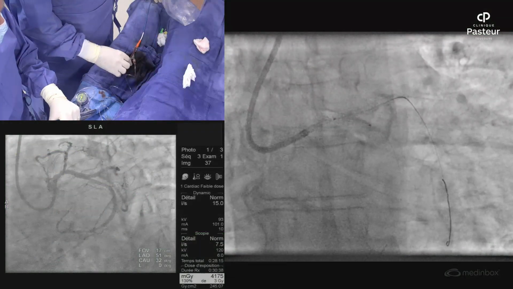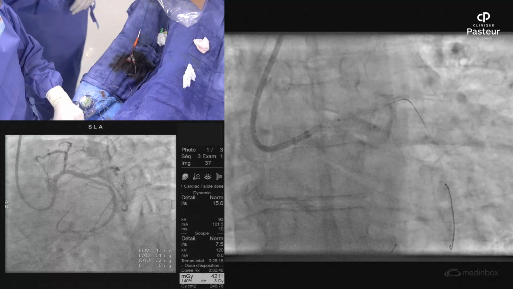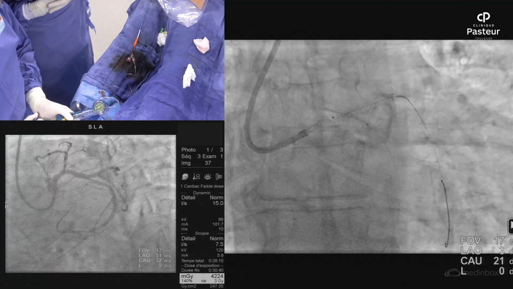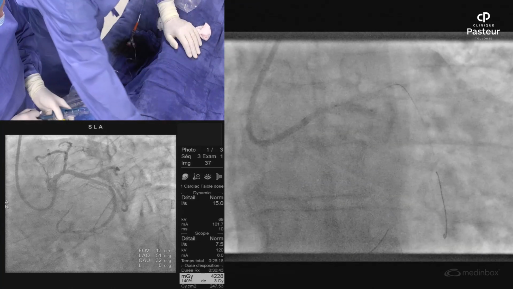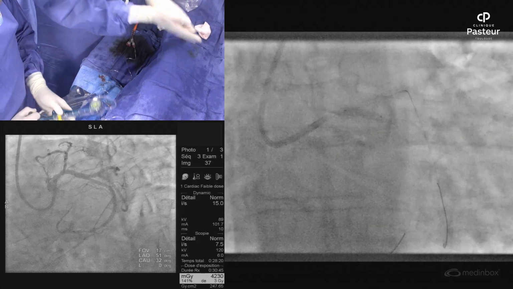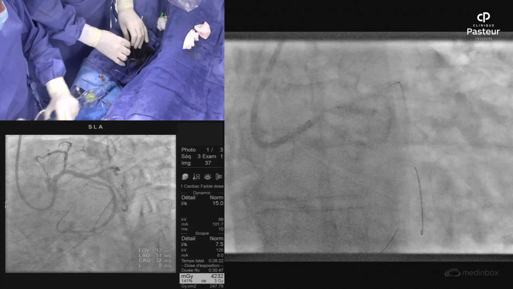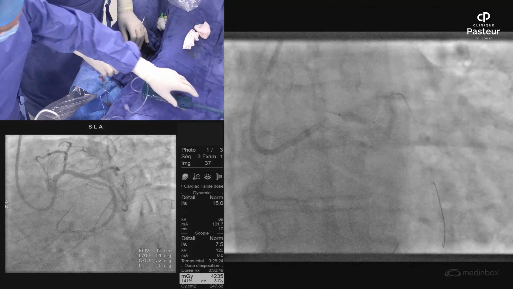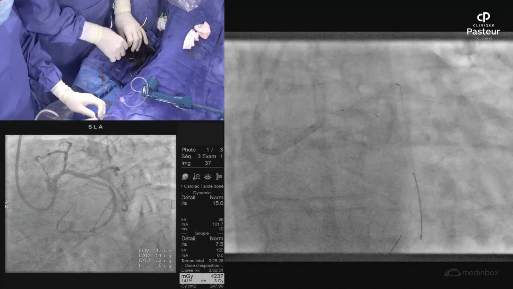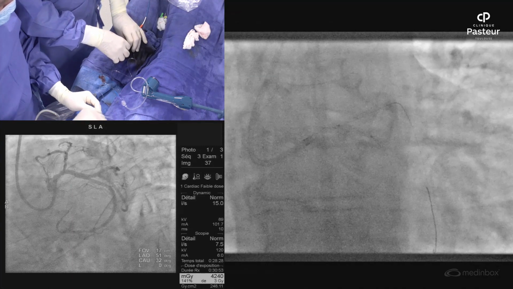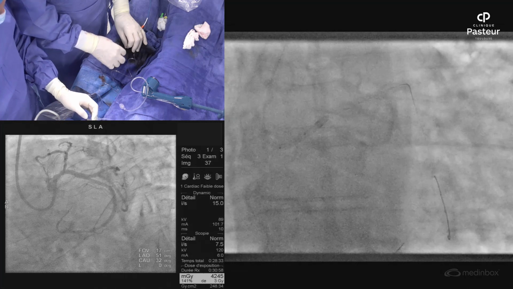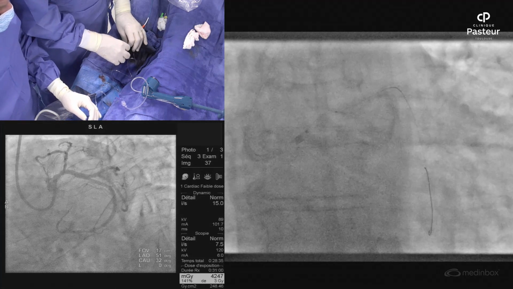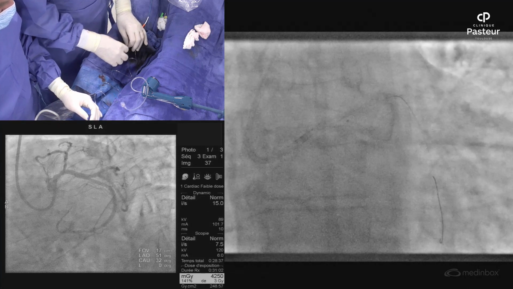8-10 atmospheres. You see the size is undersized. We know that, but it's just to do things step by step, and again, in order to avoid any trauma of the left main, of the stent, etc. So this is a 3.5. 12. Again, we are waiting for the deflation. Now I try to look at whether we can recross, no problem.